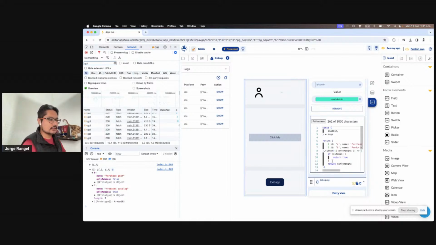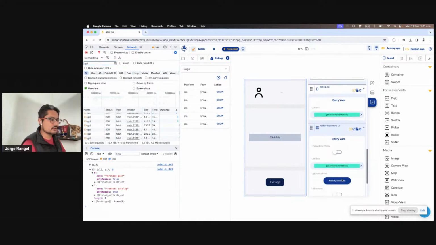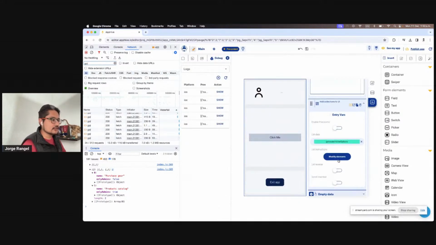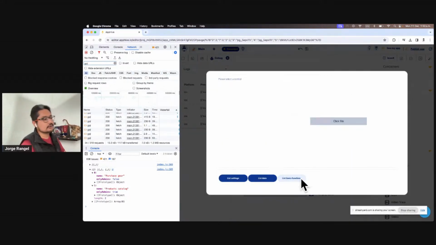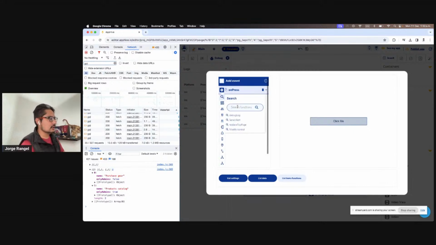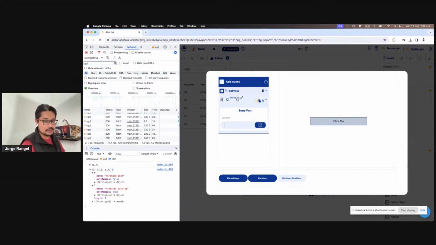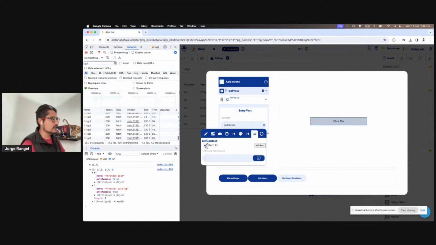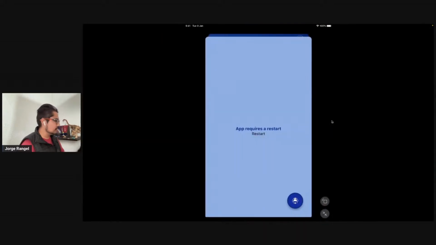So let's go back here and let's go to the function to modify the elements. Let's remove this debug log, it is not needed anymore. And let's go again inside of it and to the functions section. Here, let's click on the button and add a new onPress. Sorry, the onPress is not a function, it's an event, and the debug log is the function. And the parameter for this debug log in particular is going to be all the information from this item. So let's try it out.